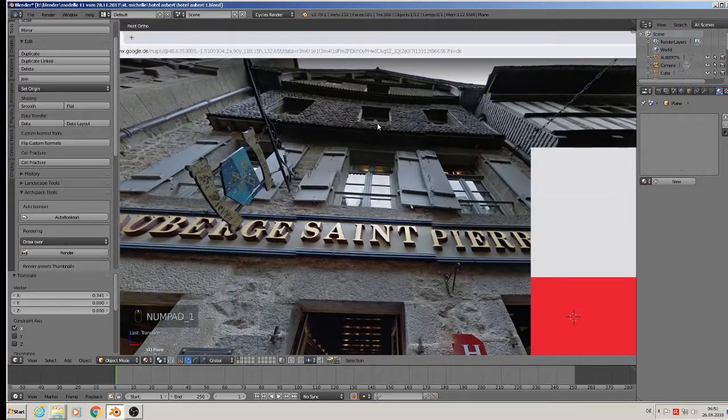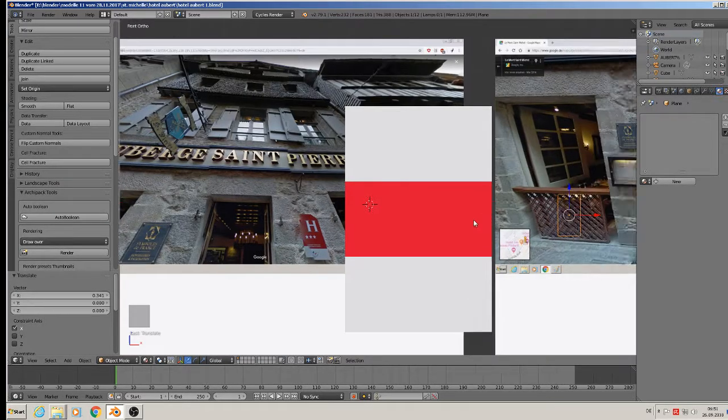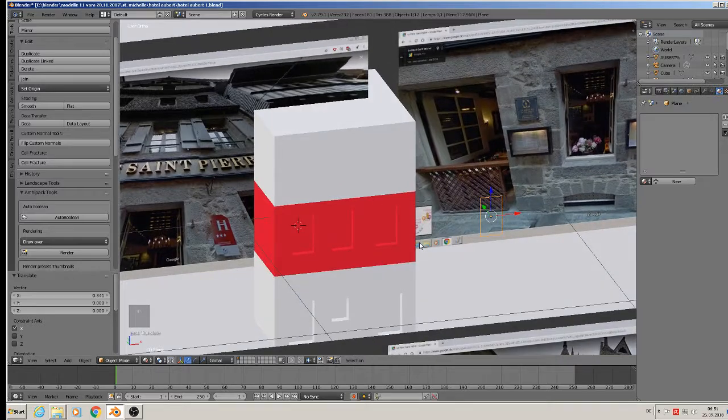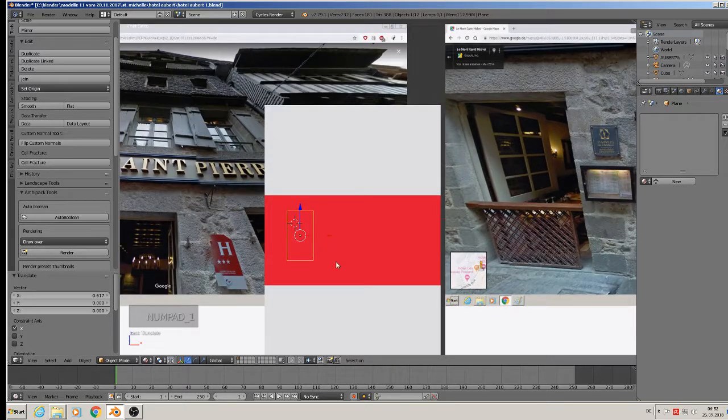We have 3 more windows, but they are smaller than the big ones there. So we scale here simply a little.